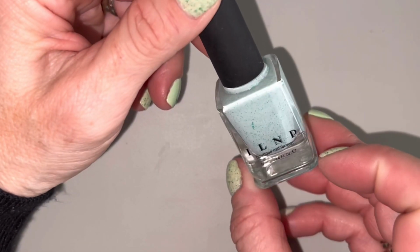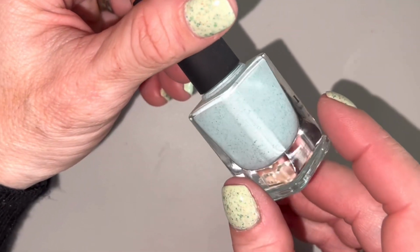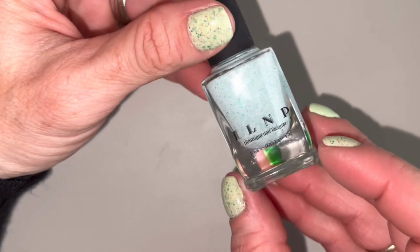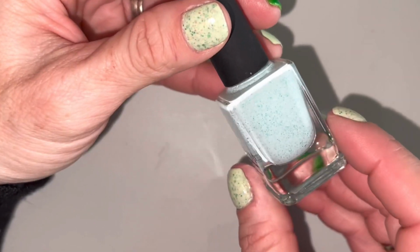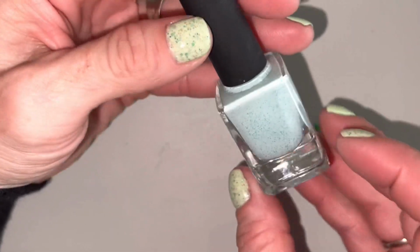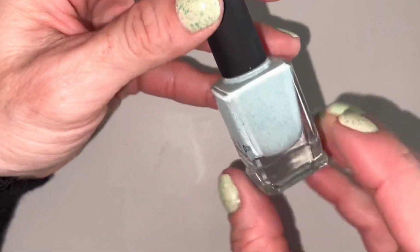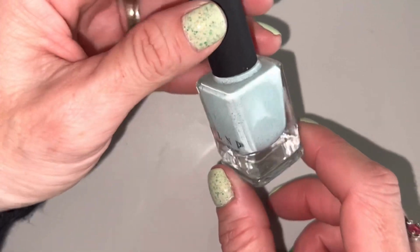So pretty. All right, a couple blues. So actually this is kind of an aqua greeny blue. From ILMP. This is a speckled polish, because see, it's like little flakies. So this one is called Starling, and I bought a few of these from this collection, and I've only ever worn one. It's just been sitting there on my shelf, so this is definitely going on my nails for spring. It's so cute.